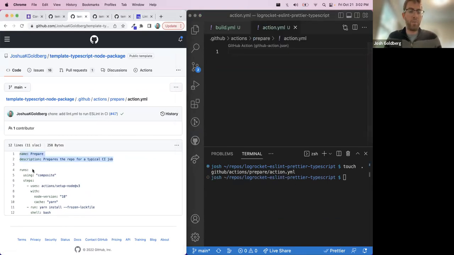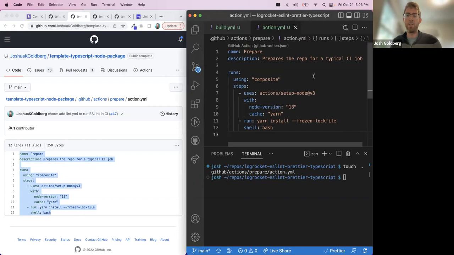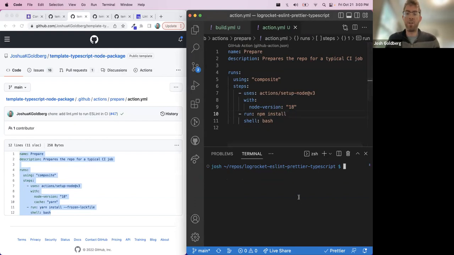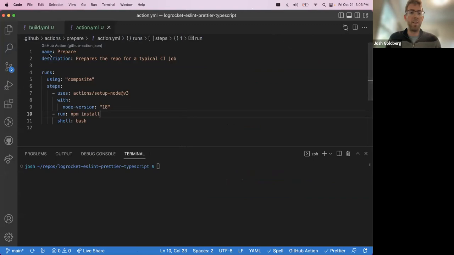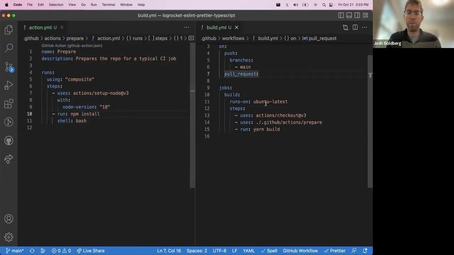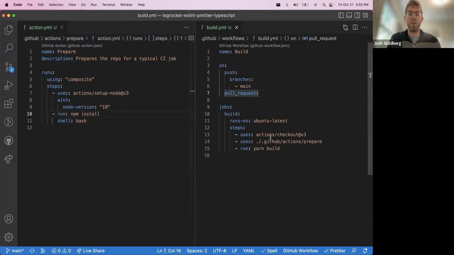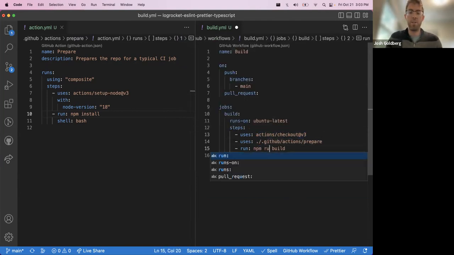I really like having a reusable setup or prepare action, which sets up a repo in CI. Here we have setup node, which does npm install after setting up node with node version 18. So putting these two together, I, in this GitHub workflows build YAML, say to, with the latest version of npm, run the npm run build script.